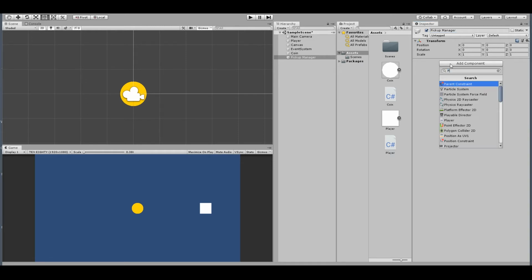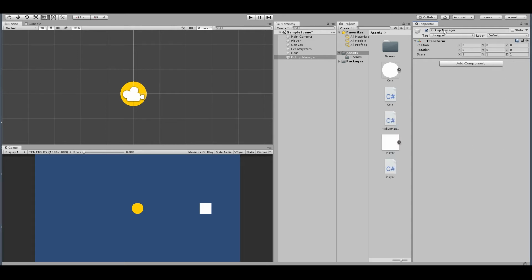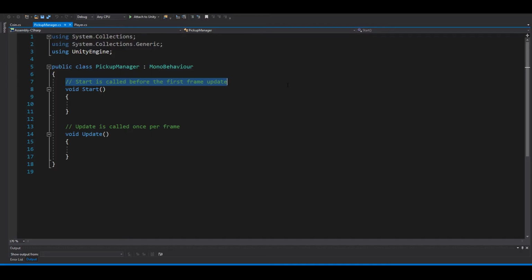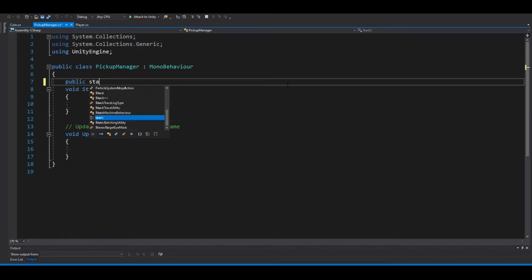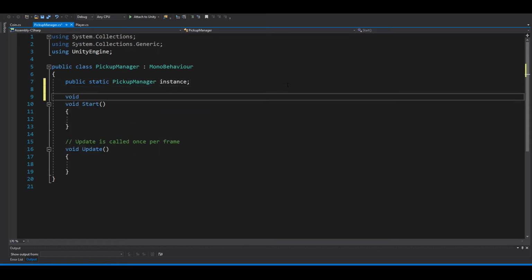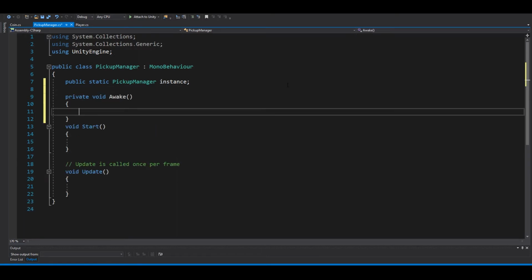So add pickup manager, create and add, and open it up. The easiest way to access this from our coin script is to make a public static pickup manager instance. Then we need an awake and say instance equals this.